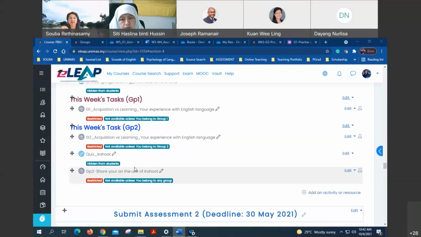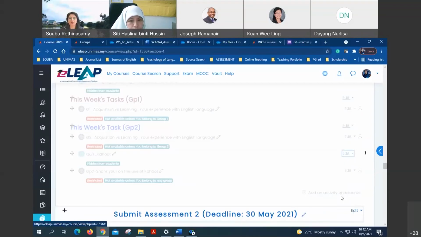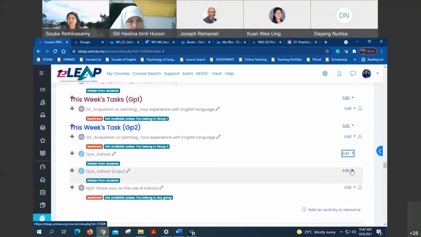Because in this game you can set the timing, and if the student couldn't attend class because she had to go for vaccination or accompany somebody to the hospital, you have students who have different challenges. So it's easy for you to duplicate this and make it accessible only to that particular student.